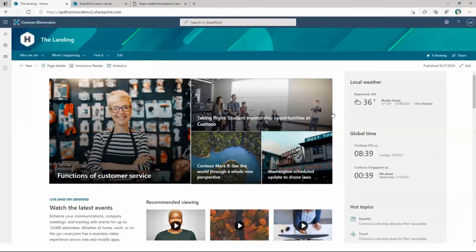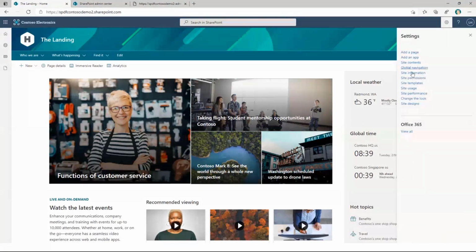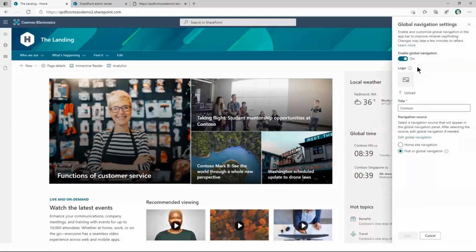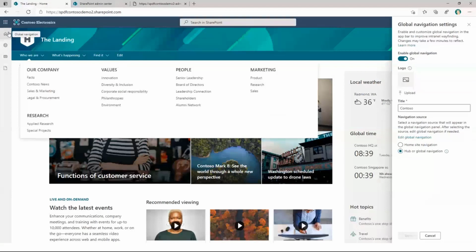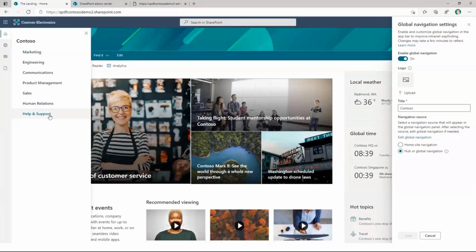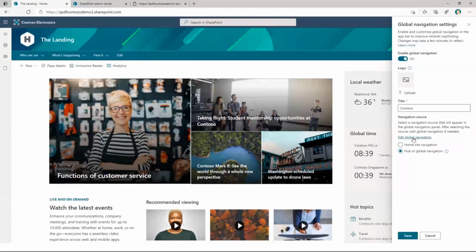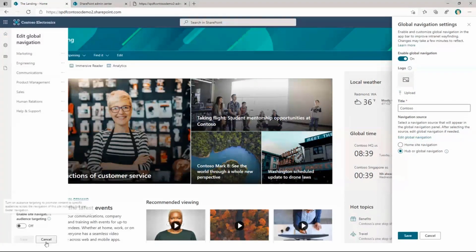And then here is a site that's not a hub, and you can see that it's not because you don't see the hub navigation here. But same thing, even though it's not a hub, you can see that I'm actually pulling the navigation nodes from the hub navigation that's hidden here. So if you ever need to edit it, you can do it through here, so you don't have to click on the edit over here. So your home site doesn't necessarily have to be a hub.